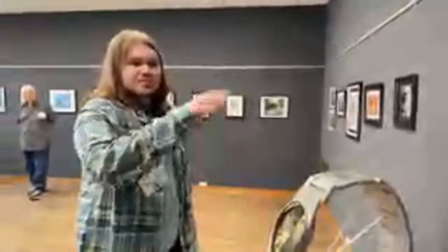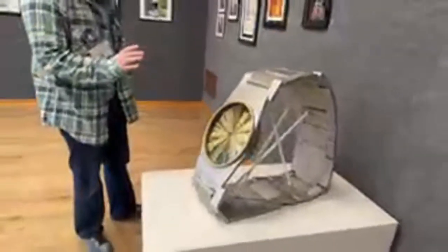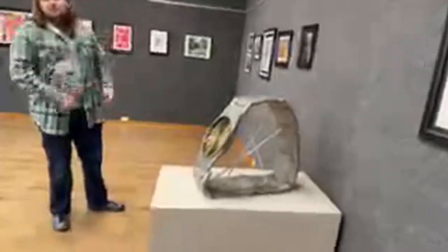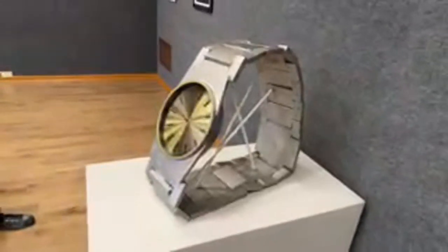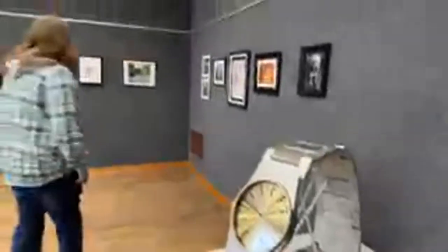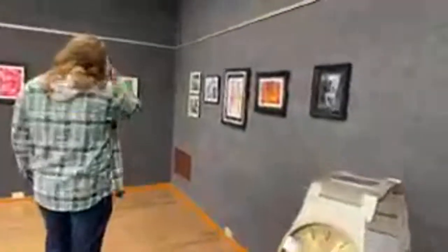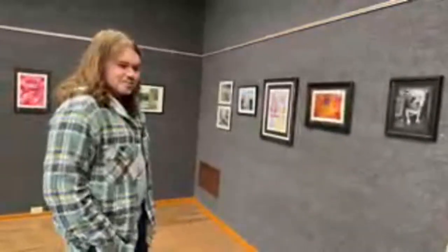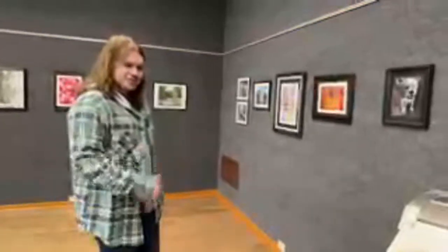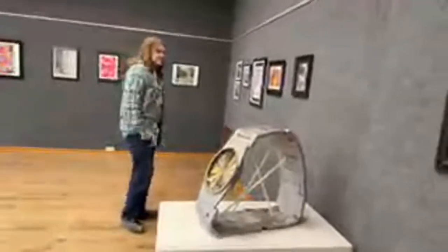Right here is another sculpture I made in Professor Moss's class. I took a bunch of scrap wood over quarantine at the very beginning of COVID, put it all together with nails, wood boards, and plywood, along with a found object — this clock — to basically make a giant watch. That experience was rather strange because I had to use whatever random materials I had at the time during quarantine, but I had enough to make it work.